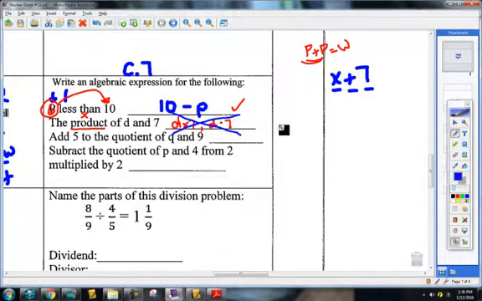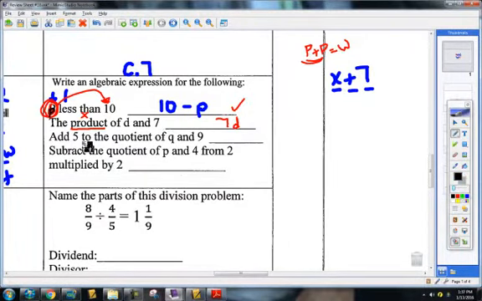Okay, when we're showing multiplication of a variable and a number, we always put the number first and then the variable, and they're touching. And you guys learned earlier in the year that anytime you see a number and a variable touching like that, you know you are talking about multiplication. So that needs to be 7d. 7d, that's how you write it. And make sure you use a lowercase d. You always use lowercase variables. This right here says capital P, that's wrong. That should say lowercase p, like that. Okay?